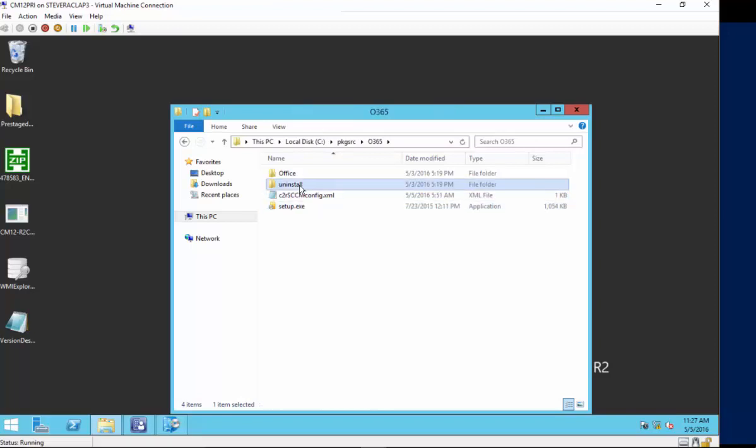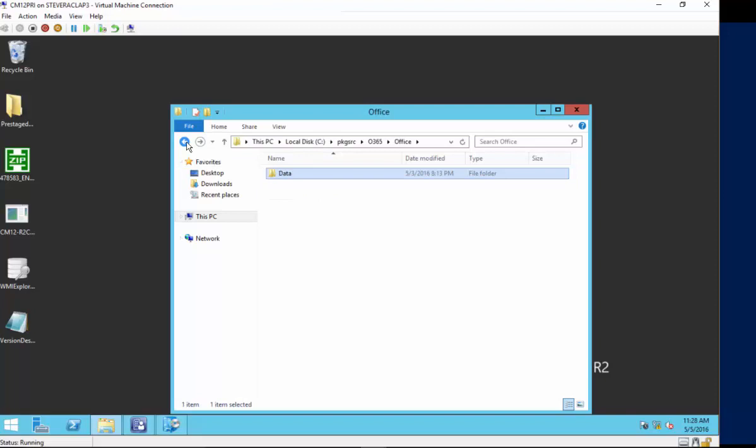I also have an uninstall folder. You'll see why in just a minute. And then the Office source files right here. And by the way, you might have noticed just clicking through, the version that I have here is different than the one that I showed you with the Office download tool. The reason why is I'm going to do an upgrade here in a minute. So there are two versions I'm working with. This is the one that I have installed.